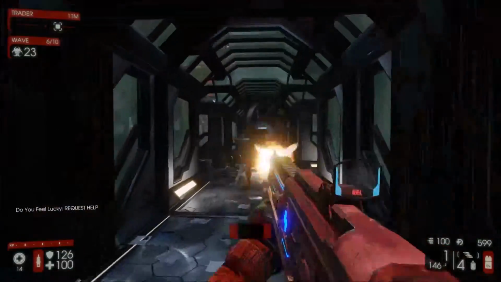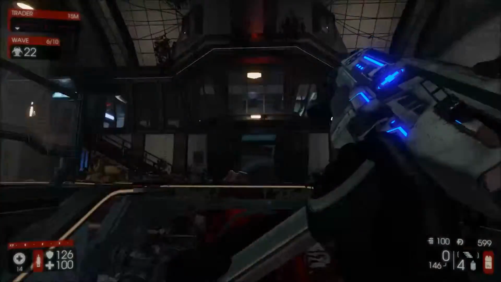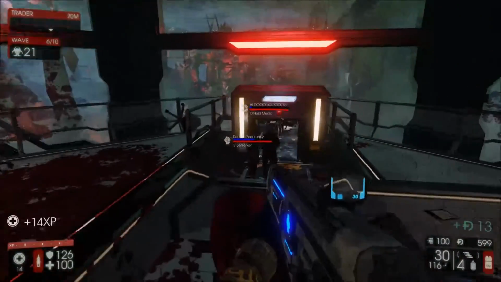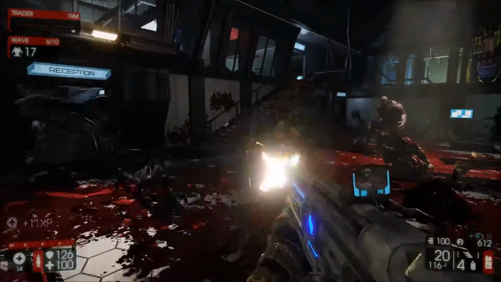There is also a Crawler, which can do short range attacks, and a Gorefast, which can rush at you with a sword, dealing AoE damage to your team if you guys are standing too close together. There is also the Bloat.